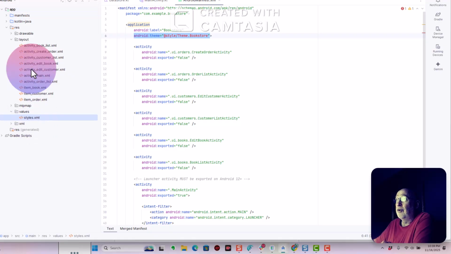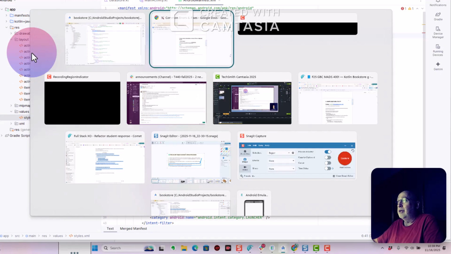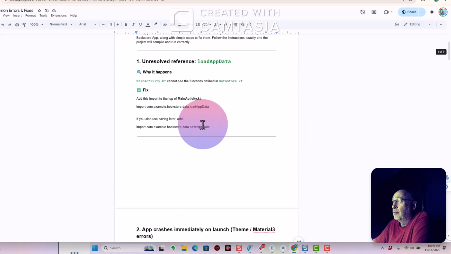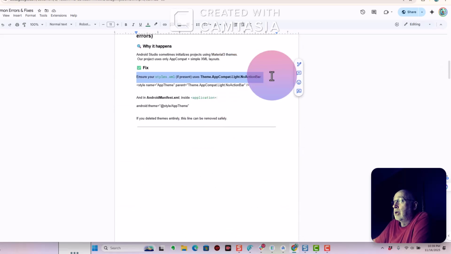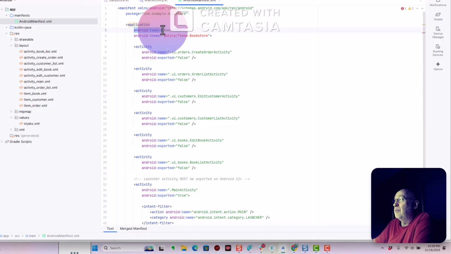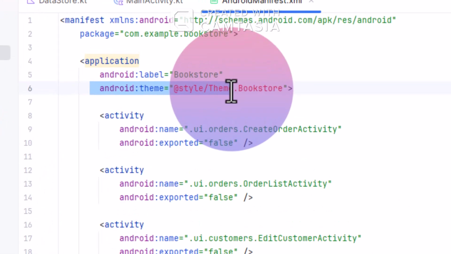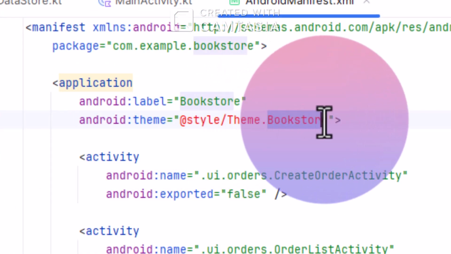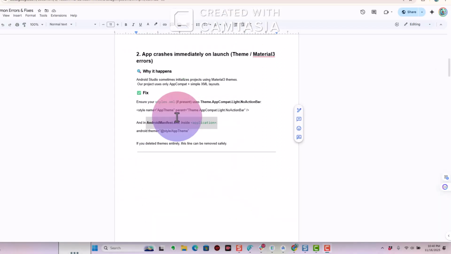So here's the fix. It's all documented in your problem determination sheet. You're going to go to your Android manifest file, inside the application tag. That is something you have to have, whatever you want your app to show up as on the home screen. You could call that Peter's Bookstore or whatever. But that's a line you have to add: android:theme equals @style/Theme.whatever is your product name. So you need to do that, and that's pretty much it.